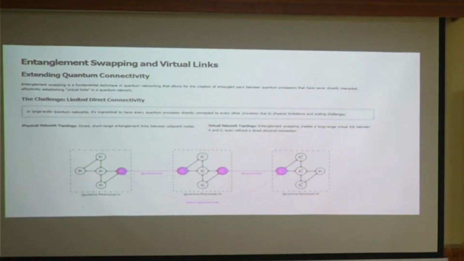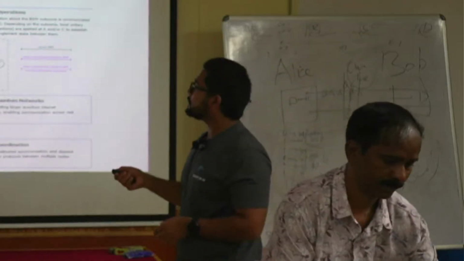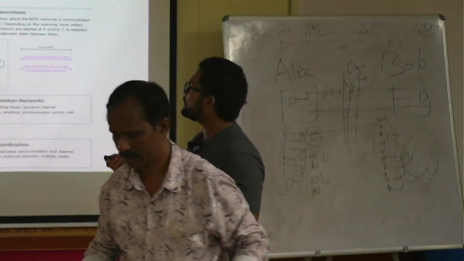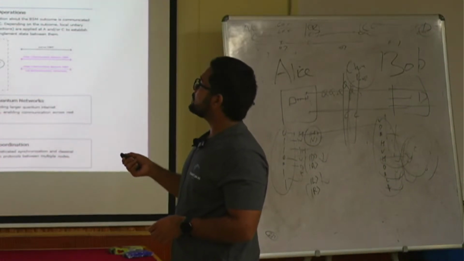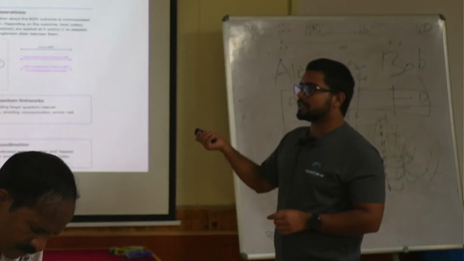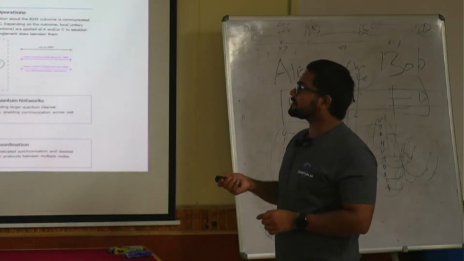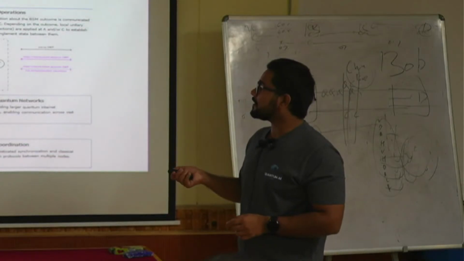You can directly transfer CNOT. The control is on a different processor, and the other part, the swap, is in a different processor. So these two are non-local processors. This is one example of entanglement swapping between multiple processors. Again, the Bell state measurement, the conditional operation, and the virtual nodes and direct nodes will be the important parts of it.